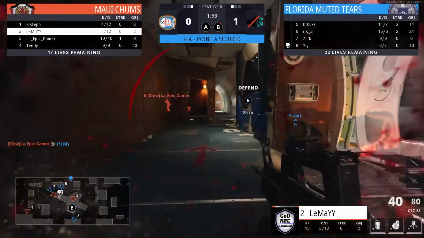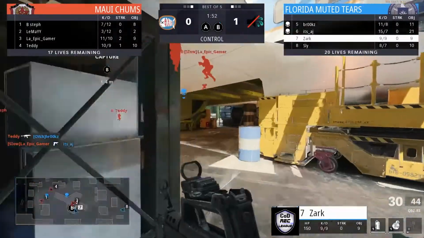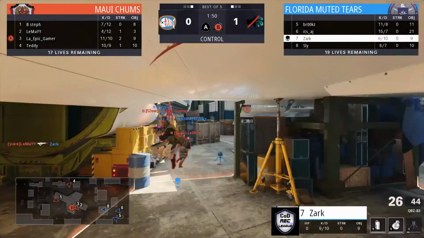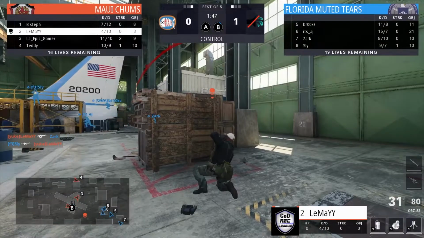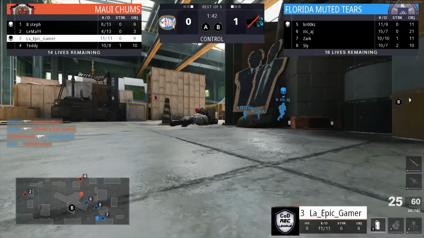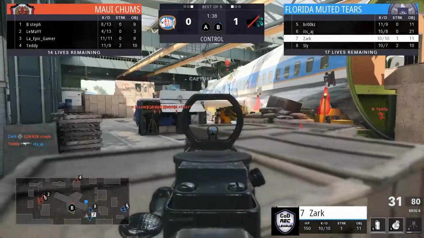So with that A point captured, we're going to see Florida leading in lives right now on the offensive side. You really want to look for them to push through into the spawn through that old A area and see if they can get some spawn kills, get forward down before they hop on B. Yep, right now the map control is not really in their favor, as they're all just kind of trapped in the back and just getting smoked here.